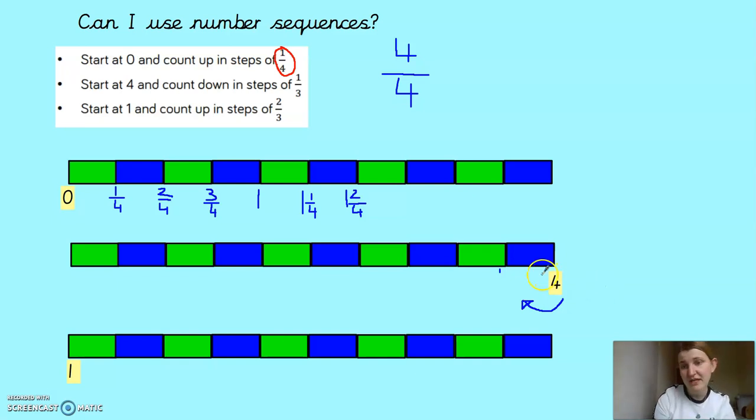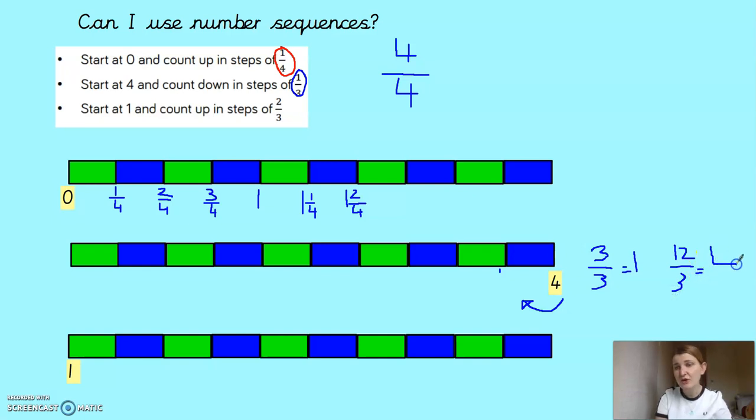Well, what about if we turned 4, using our knowledge of how many fractions the whole is equivalent to, into an improper fraction rather than a whole number? So we're dealing with thirds. Again, I know that 3/3 is the same as 1. So what would 4 wholes be? 3/3 is 1 whole, so 4 wholes would be 12/3. Okay, so 12/3 there would be the same as 4.